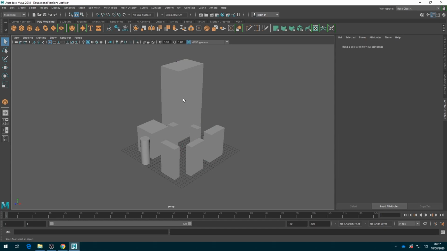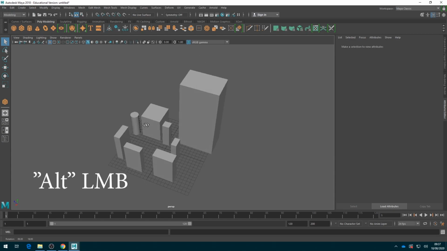So just to go over this session, it's basically using the interface, creating some simple primitives, and also manipulating those primitives in 3D space. Just to go over again, to rotate the view, hold the Alt key and the left mouse button down.